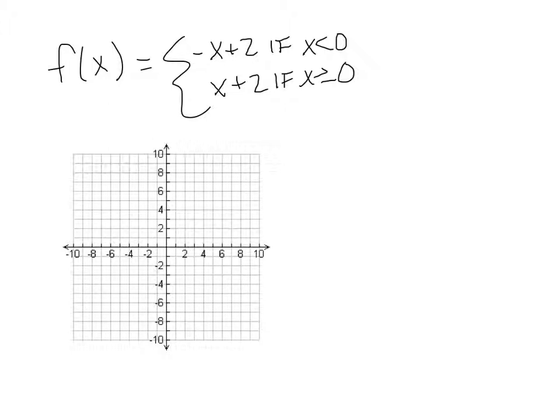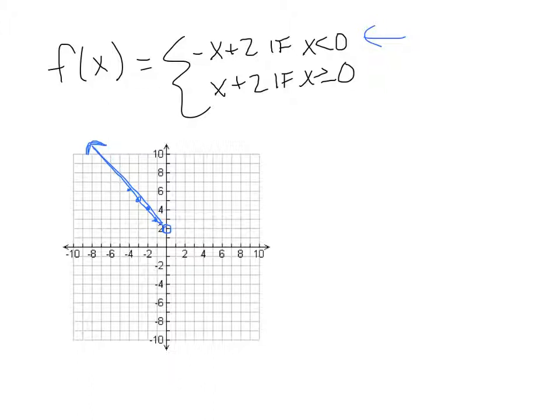So I'm going to use the slope-intercept form to help me draw my graph. I'm going to start with that first one. So I know that I have negative x plus 2 for all the x's that are less than 0. So I'm going to start with that y-intercept of 2, but since 0 isn't included, I'm going to keep it in open circle. Then the slope is negative x, so I'm going to go over, and there's our first part of the graph, all the way over to negative infinity.